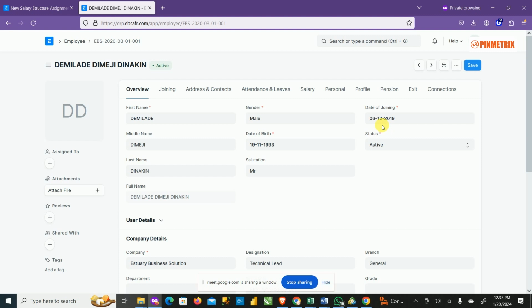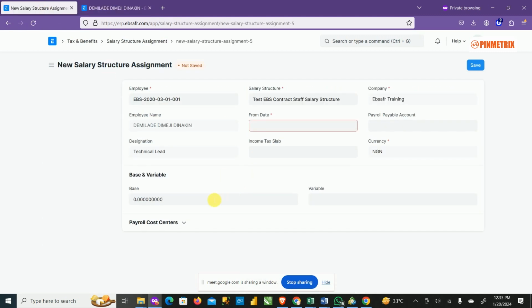You understand? So let's assume this is 2019, and we are actually in 2019 this month, and this person is joining on this day. If I want to attach the salary of this person, the best thing for me to do is to pick this same date for the person's salary structure. If I use the same date, then there is no issue. But if I use a date before it, then there is going to be an issue. So that aside, let me close that and come back here.